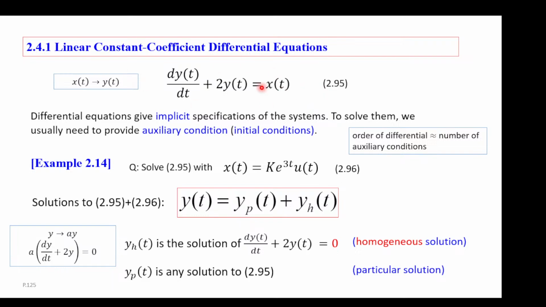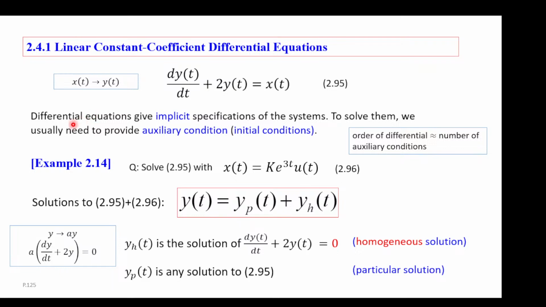And then they are even more tricky than this. Actually, this is not a full description of the system, as we'll see very soon. So here is a relationship between x and y, but even if you know x, there is going to be more than one y that satisfies this equation. So we will need some auxiliary conditions to actually specify this system fully, such that you give x, and then this system will give you some y.